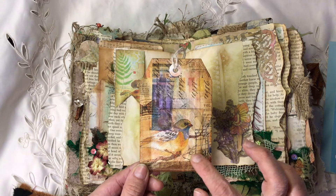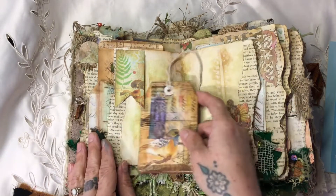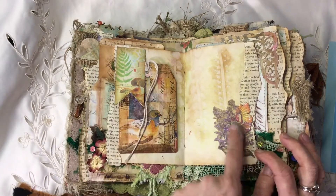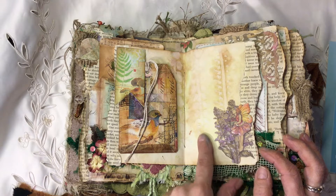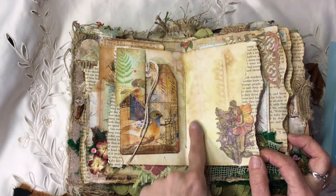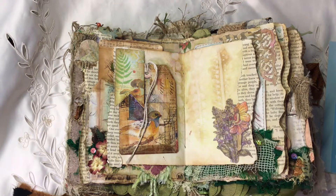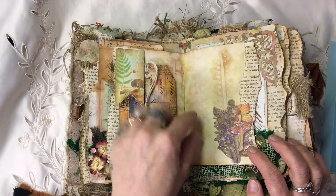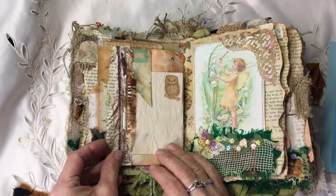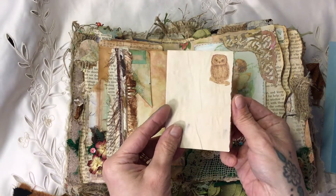This is collaged on, with a bit of string just draping down. We've got a butterfly, a fairy with more flowers - that could be a vellum one. Can you see the printing she's done back here? If this isn't eco dyed, it must be something she's done using plants or bits of flowers as a mask. You've got more trims here, another little banner, and another piece of paper with this beautiful owl.